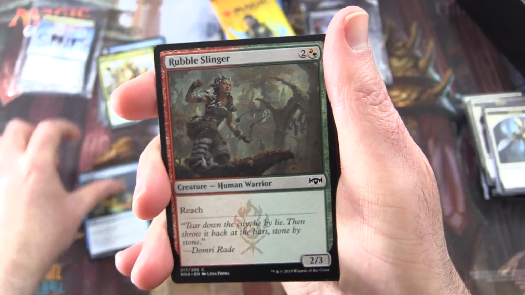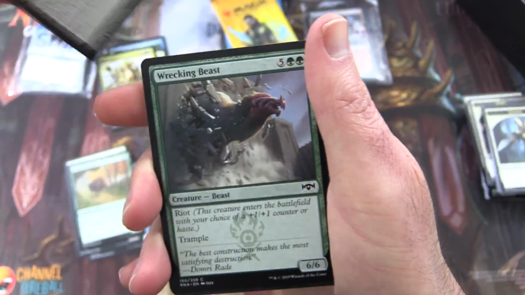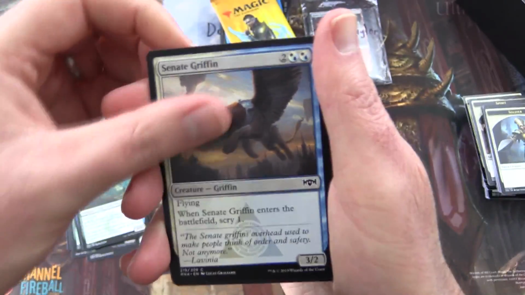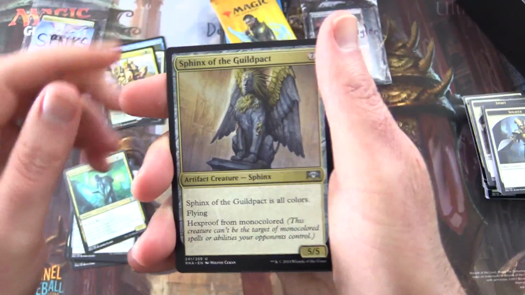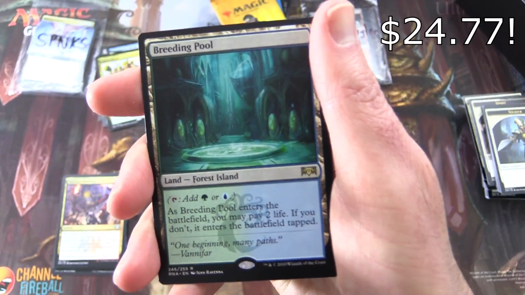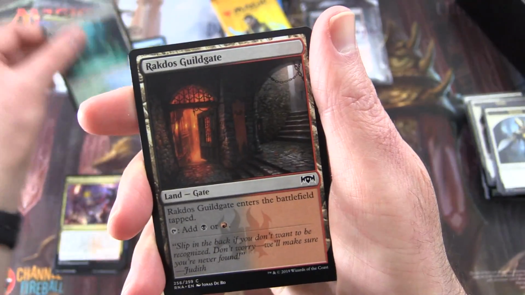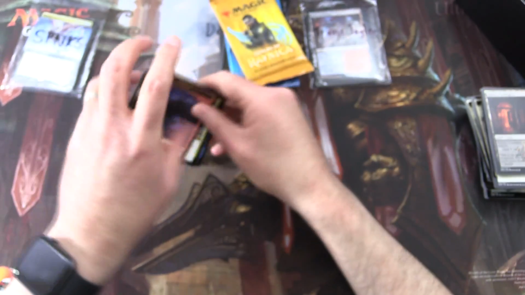We have Quench, Rubble Slinger, Arrestor's Zeal, Territorial Boar, Plaguewhite Wrecking Beast, Senate Courier, Scuttlegator, Senate Griffin, Simic Locket, and uncommons Jaya Engineer, Sphinx of the Guild Pact, very strange indeed, Macabre Mockery, and yes, Shockland, Breeding Pool. So you can tap it for green or blue as it enters the battlefield. You may pay 2 life. If you don't, it enters the battlefield tapped. Fantastic. And a Rakdos Guildgate and a Goblin token, which I have to put in there for you, sir. Everybody needs a goblin now and then.